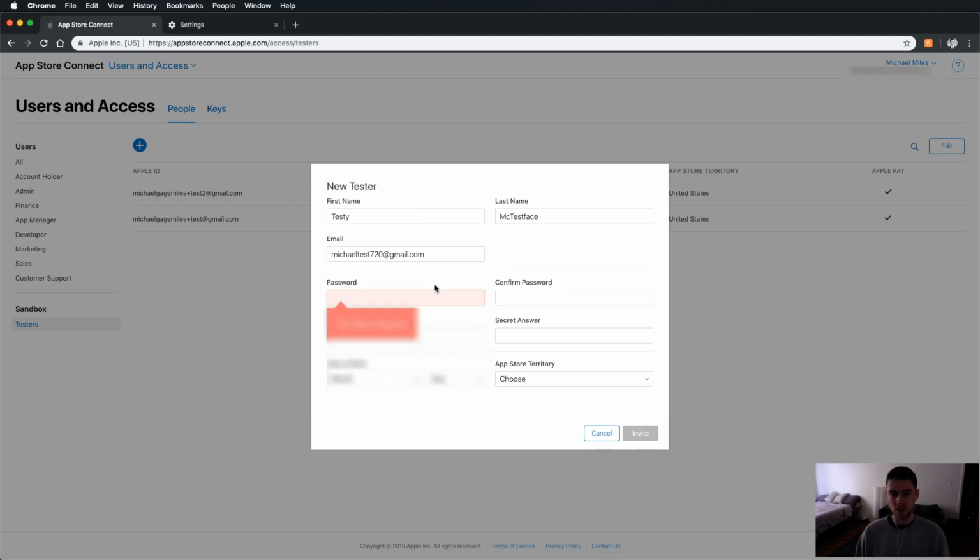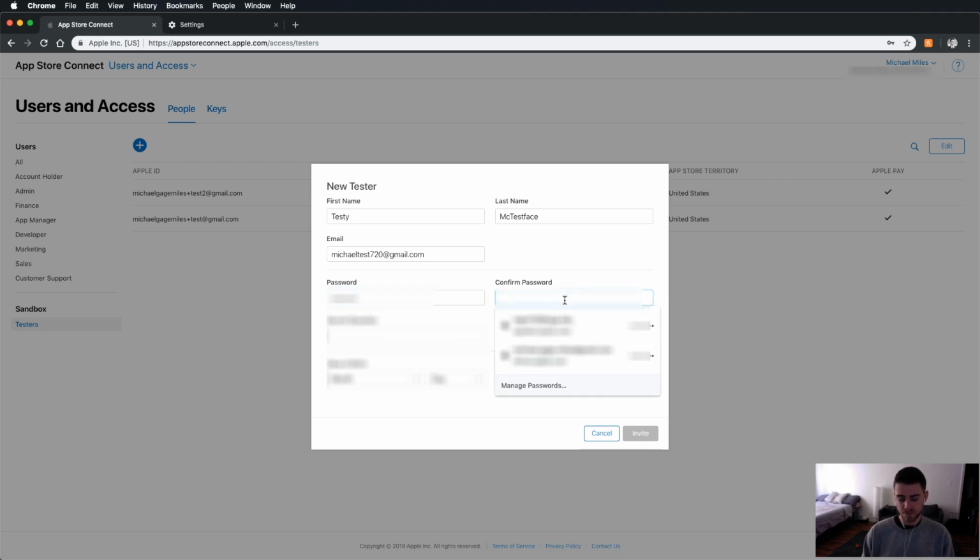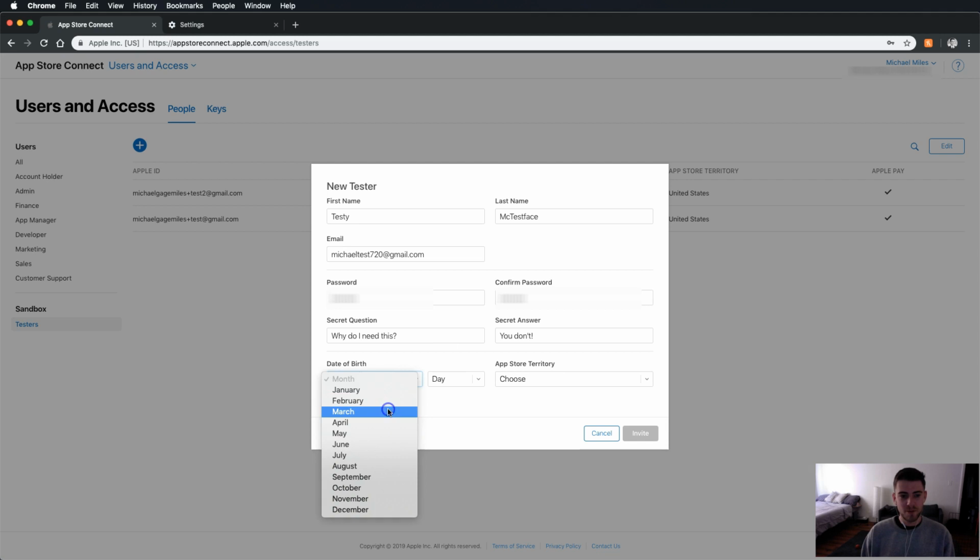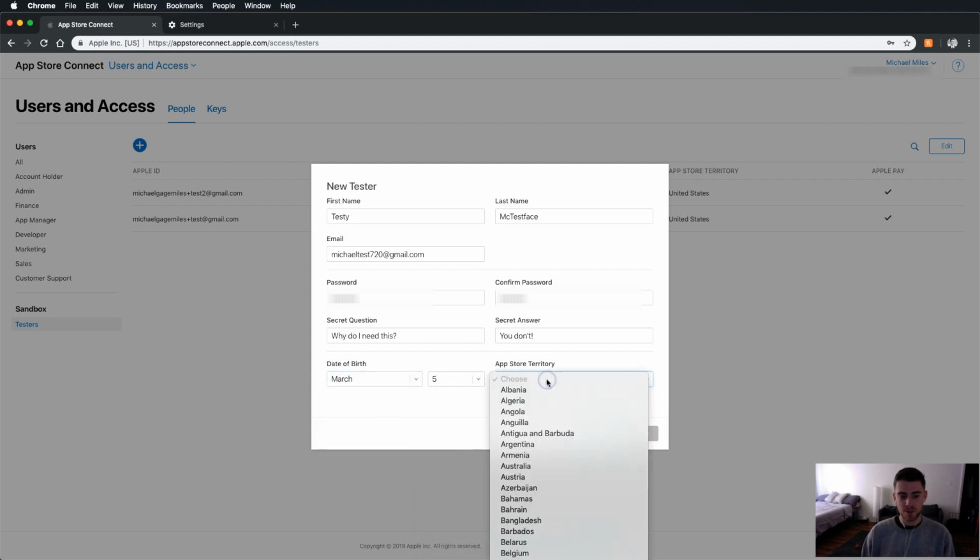You do have to give a unique email and a good password, which is kind of annoying, but Apple security feature stuff. And you have to do this every time you add a Sandbox user. So my secret question is going to be, why do I need this? Answer is going to be, you don't. And then for my birthday, just put some random stuff here.